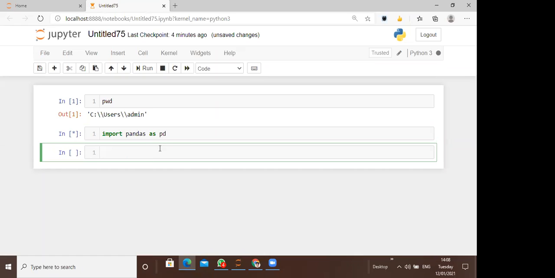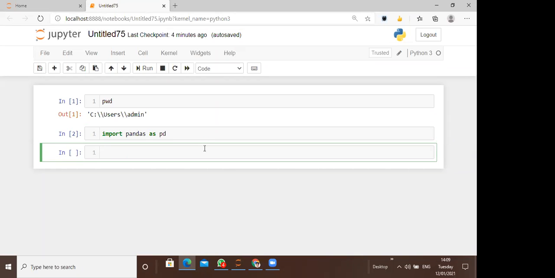This is for importing the pandas library. If I want to use any feature, I have to write pandas dot. That is very long, so it is shortened to pd. So pd dot, I'm going to call all the methods.